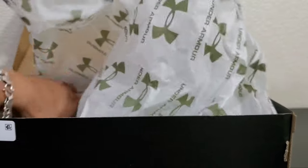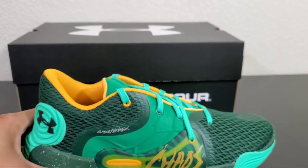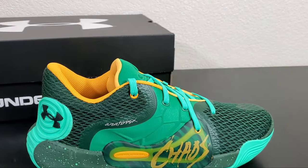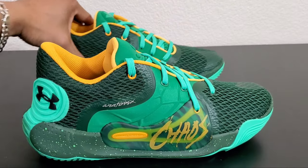So, one, I also never had any Anatomix shoe. So, the first Anatomix Spawn, I missed out on that. Not missed out, I just chose not to. But second Anatomix Spawn, I will not be missing that. So here we go, gonna be talking about the shoe.